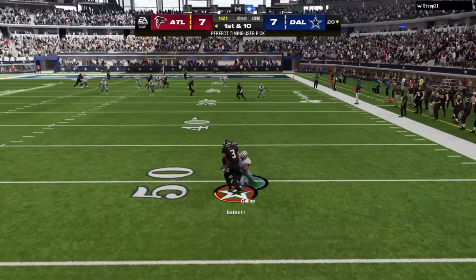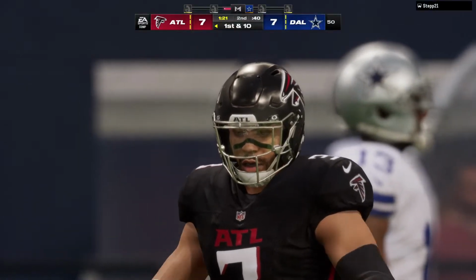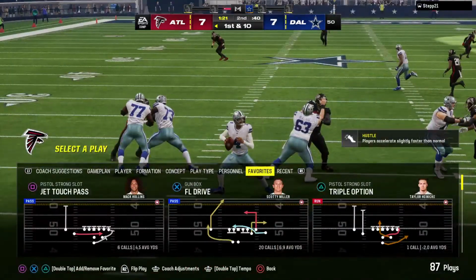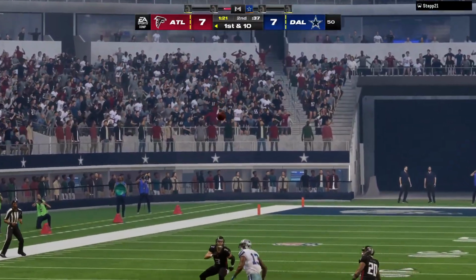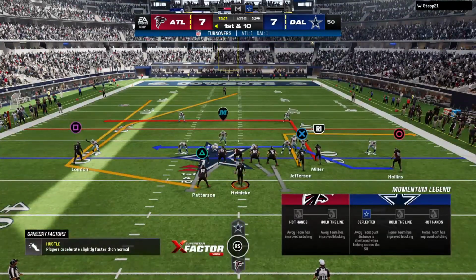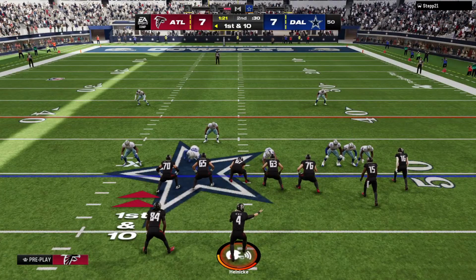All right, Rifles one, that's going to be intercepted. Picked up by Jesse Bates. And the Falcons are going to have the short field here as they'll take over right at the 50. Partner, I think this one went awry very simply because he overestimated his arm strength and his ability to fit it anywhere he wants to. A lot of quarterbacks do that and often pay the price.